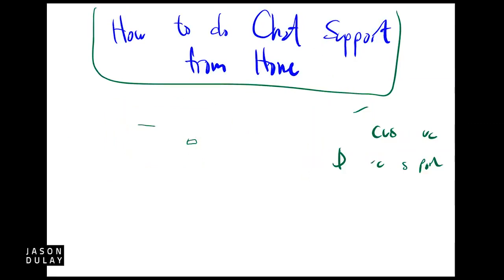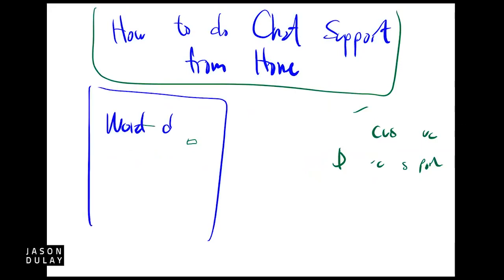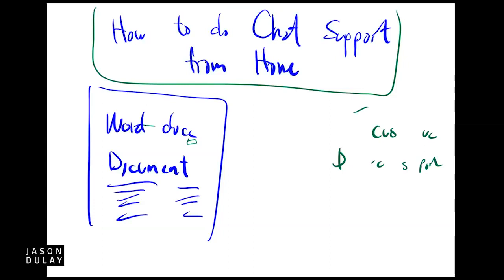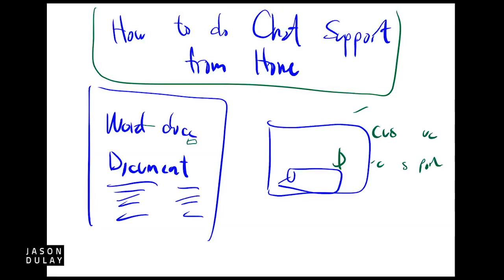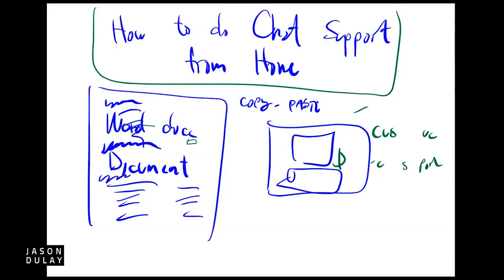When you're doing chat support, you usually have a Word doc or any other kind of document with all the text, and you have a tool for your chatting. What you usually do is copy and paste work, really. On the Word document, you have the most common questions, like, I forgot my password, or how do I do this, or is this product available, and so on and so forth.